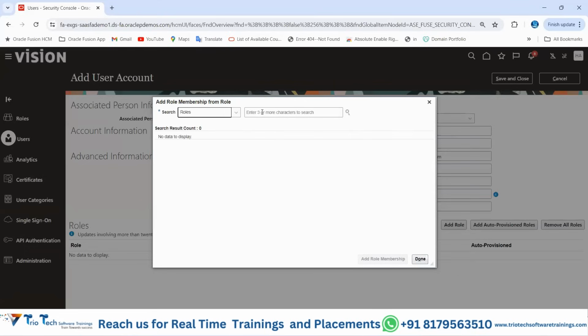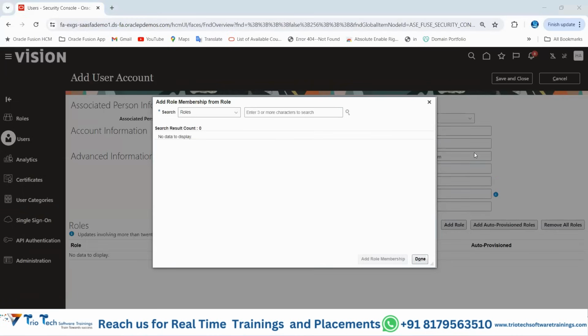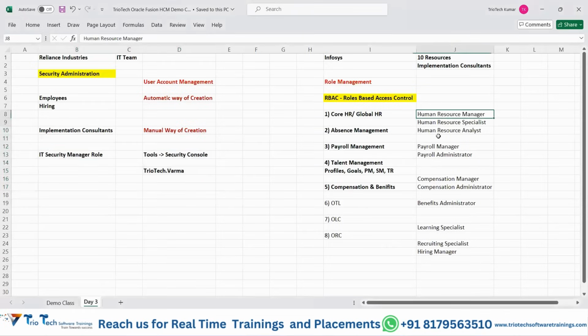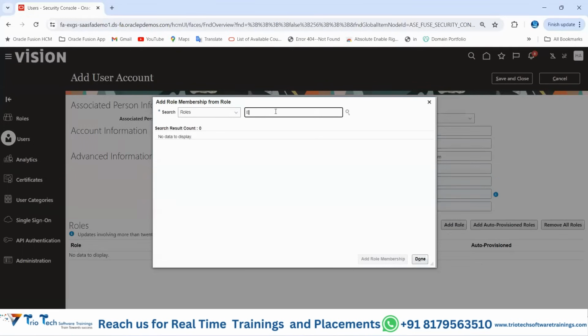Here you can search for all the roles that Oracle delivered in the system. Before adding any module related roles, I will try to add one basic role, called employee. So first for this person, I'm adding one basic role by name employee. Let us see what access this person Varma will get.